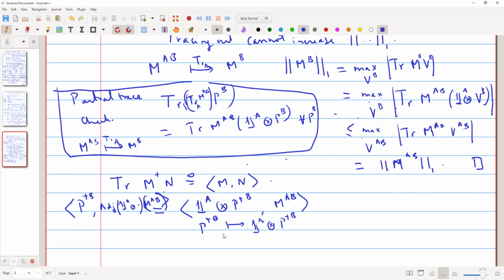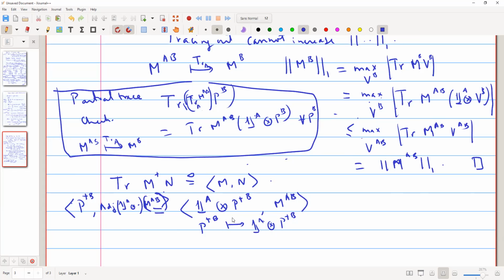This is the less abstract definition of the partial trace. You can make it even more abstract if you like. The drawback of this definition is that it requires the existence of inner products. But trace makes sense even when there is no inner product in the vector space, so partial trace also makes sense there, and the more abstract definition works in that sense. But that's much more abstract to write down, and I don't want to write it down. It's a good exercise to work it out on your own once you read the fully abstract definition of the partial trace from, let's say, Lang's algebra. But this one is something that may be useful to us from time to time.